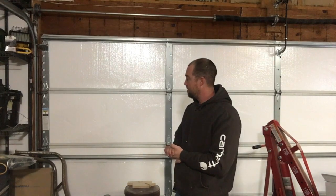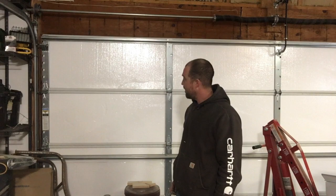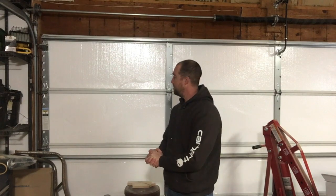I had a non-insulated door in this garage and it let a lot of cold air through. Basically it was a big heat sink, so as the temperature drops outside there's really nothing stopping it from getting inside the shop. The way it is now, standing here, it's nice and warm. You don't really feel the cold from outside, and our temperatures right now are pretty close to 0, so it's pretty darn cold.